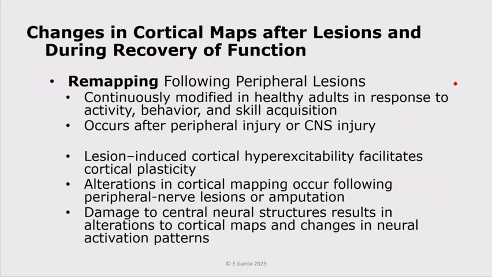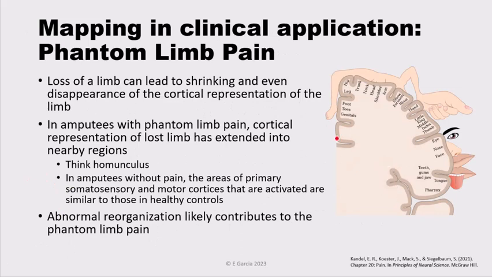Let's look at an interesting example of remapping here as we wrap up. So remapping, so if you have a peripheral lesion, in other words, something happens to your arms or legs, then the body responds by remapping, yeah? By pushing certain areas of the brain into different responsibilities. This happens in central damage too, but let's focus on this first one here, this peripheral injury. So if somebody experiences a limb loss, so for example, if they lose their arm, that is all of this here, yeah? Look at all of these structures here responsible for arm. All of that brain is now not needed.